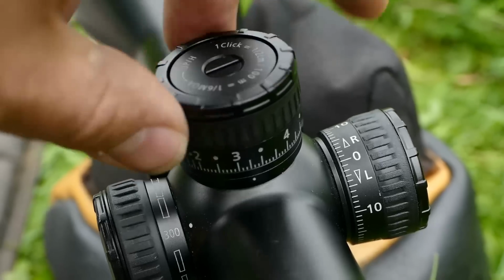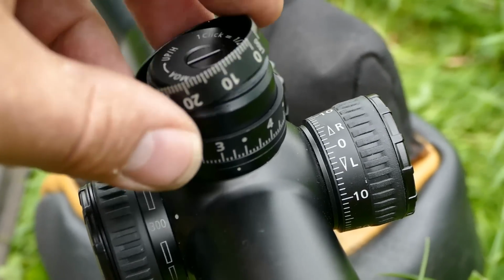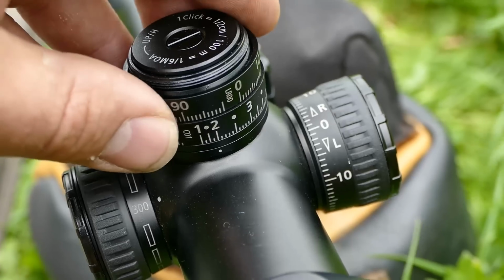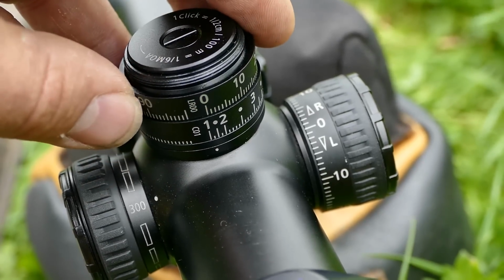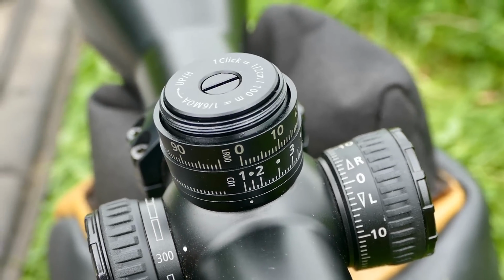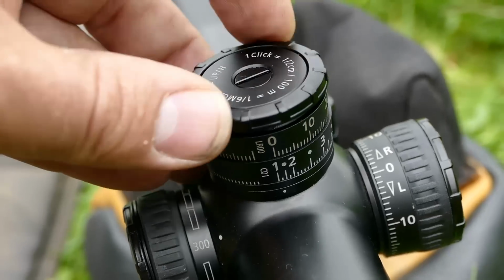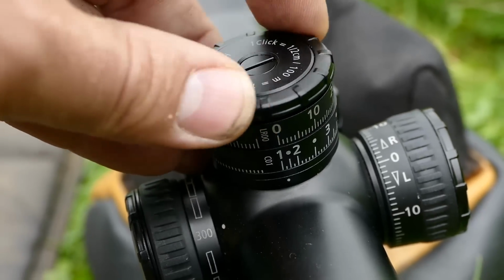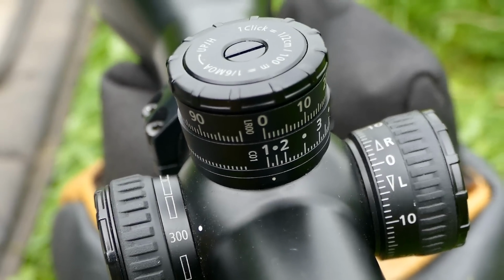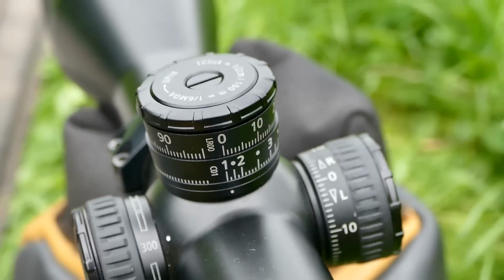And I'll show you a little trick as well, which I've done in another video. What you can do is have your caliber ring in, get rid of that spacer, which is utterly a waste of space. Okay. You put your click counter on top like that. Then you need a rubber band so they don't slip. Just put a rubber band in there, do that up, okay, and then what you've got is you've got both. Now that's starting to get on towards being a usable turret.